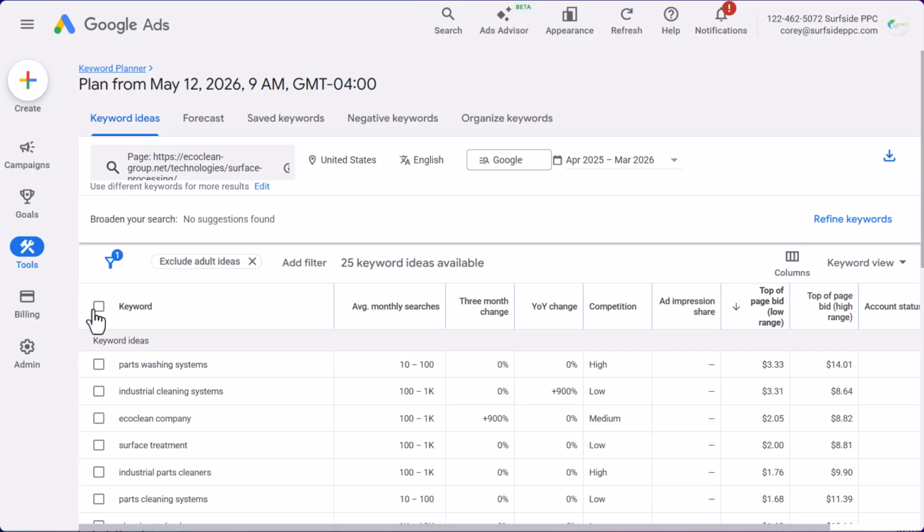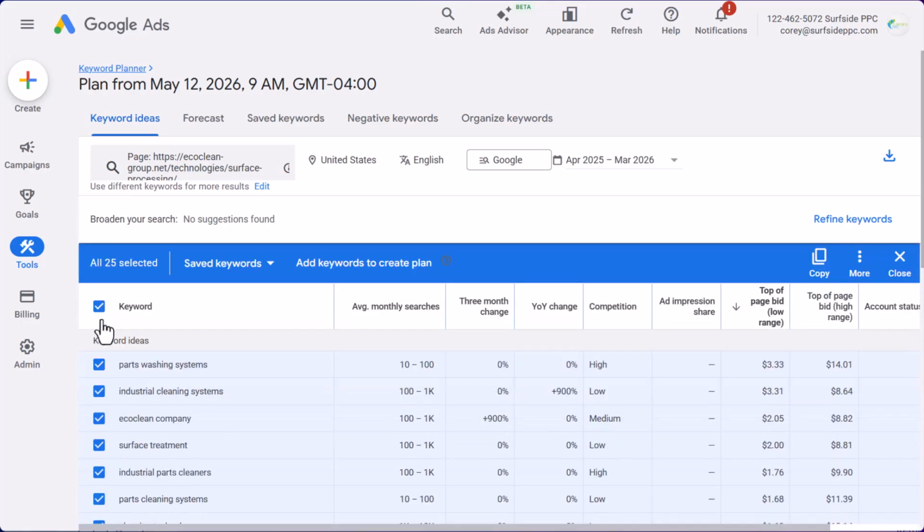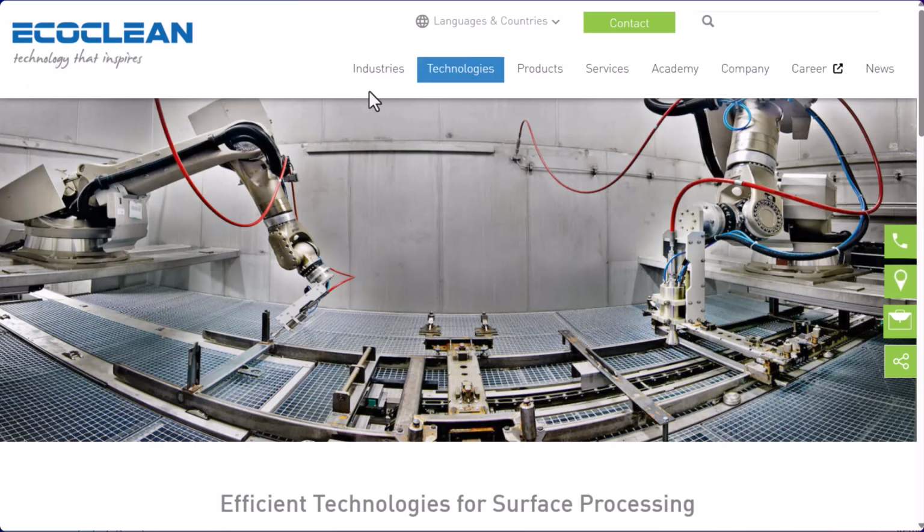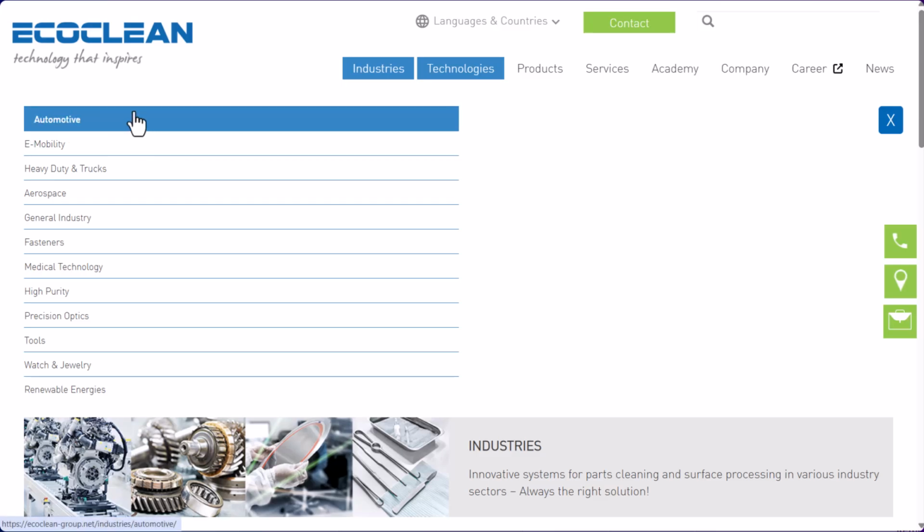Where you want to start when you're doing keyword research is with these high intent keywords. In the example I used earlier with automotive, where we didn't have good keywords and we were looking at car wash cleaning supplies and car wash cleaning, whatever those keywords were, they're not related to what Ecoclean is actually doing, unless I'm wrong about their products and services. But ultimately what you're trying to do when you're finding keywords is saying, how do we actually separate out the exact keywords that our client wants to target?